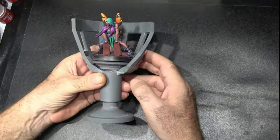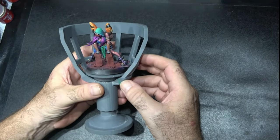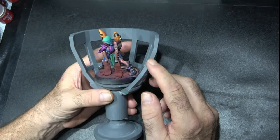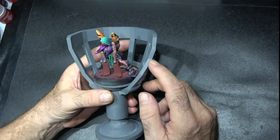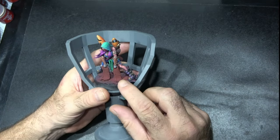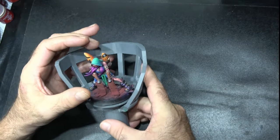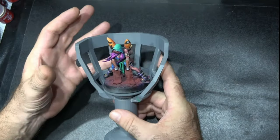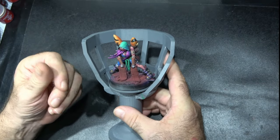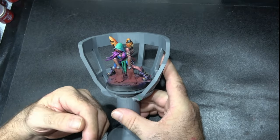So this is the handle, or as I call it, the chalice. The reason it looks like it does is because of the problem I was having — I would be painting miniatures, especially near the top of the miniature and small details, and I would end up with my fingers on the model, gripping the model, and I'd end up rubbing paint off or making it shiny and basically ruining all the hard work I'd done.